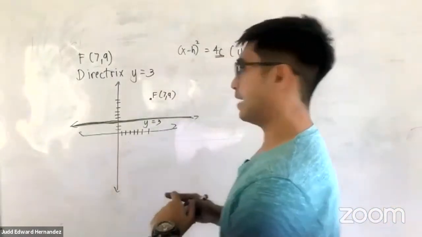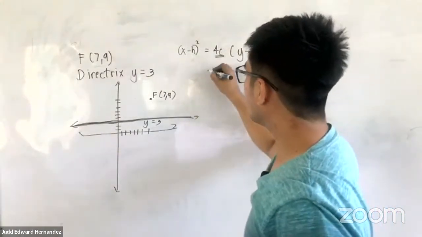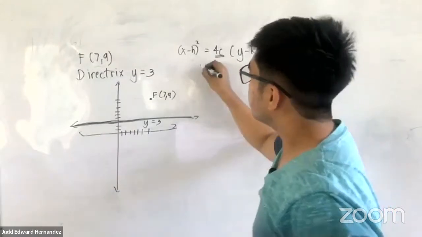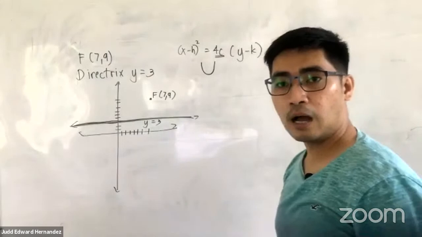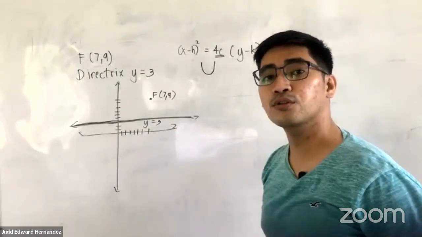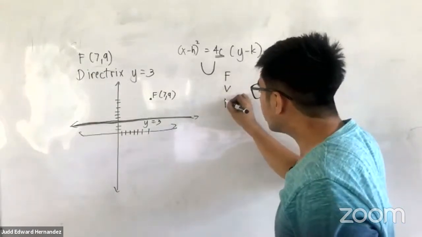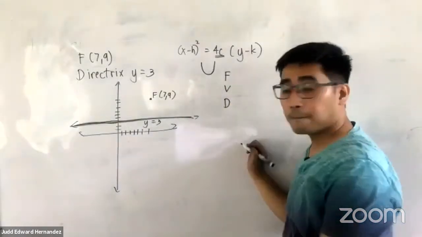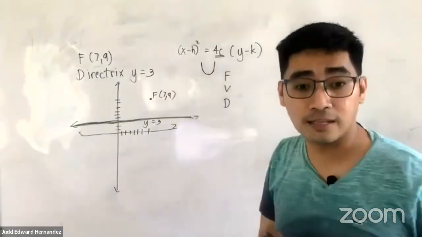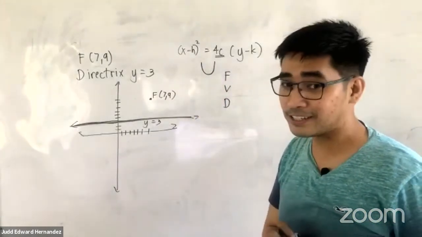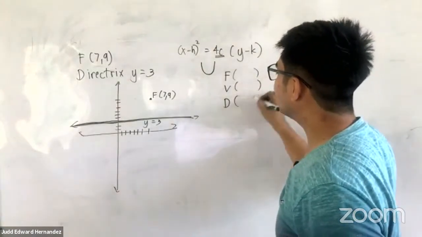Okay, madali lang yan. Para ma-solve natin kung nasaan yung vertex, ganito yung gagawin mo. Sinabi mo kanina yung parabola mo opening upward. Pag opening upward, ganito yung pagkakasunod-sunod ng variables: we have the focus, the vertex, and the directrix. Focus yung taas, vertex yung nasa gitna, directrix yung nasa baba. Tama po.